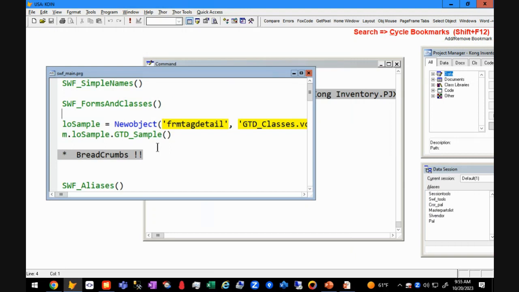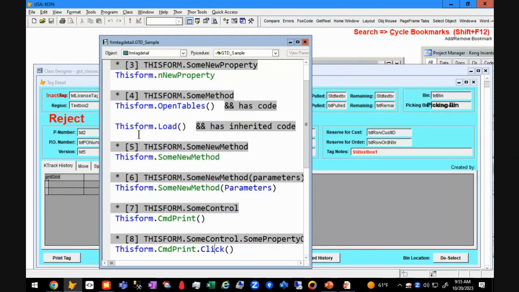So having seen that you can go to a method, I can go directly to this new object, LO sample. I can go to this method directly in that sample by using the hotkey. And I'm going through all these examples to show you, first of all, it's really easy. Click on something and try go to definition. But I want to show you the full extent of things that it can do.